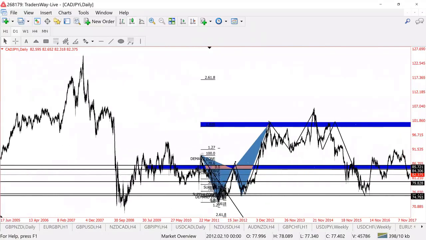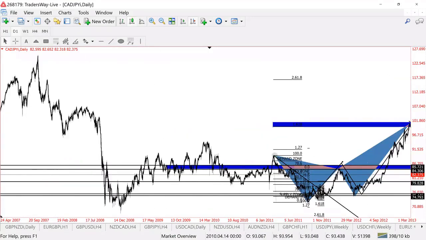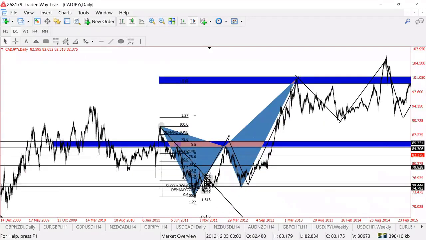But here's the thing. When using your fibs, I say to myself, all right, here we go. I want this market to come up to the 786. So it came up to the 786. That was my target. But then we had a second pattern. Because you notice all harmonic patterns had the same numbers. Each one of them came down to 382 to 886.